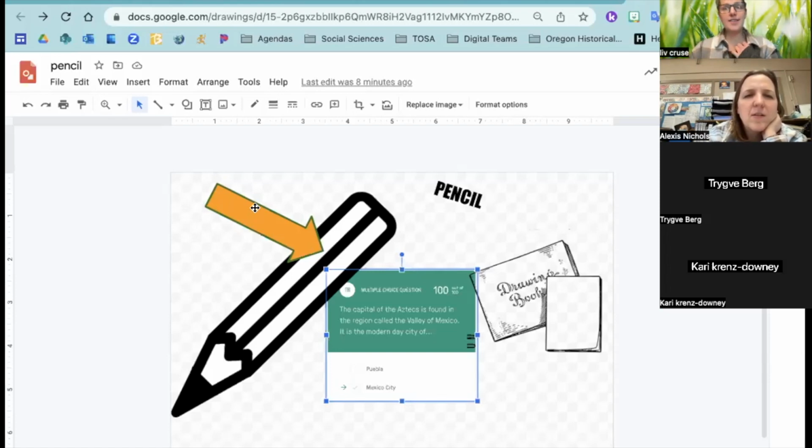You're right that there's a lot of crossover because it's all part of the Google suite. But it just allowed a little more privacy, because I'm in recovery for perfectionism, and I really don't want people to see what I'm doing until it looks how I want it to look. I'm very open with kids about that, and some kids will be like, yeah, that's me. So I'm like, okay, well, we'll use Google Draw, and then you can insert it into the slide when you're done.